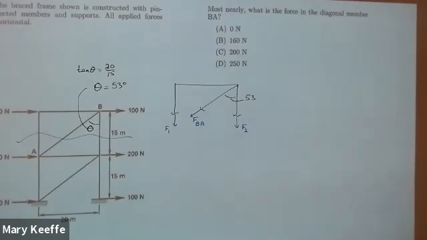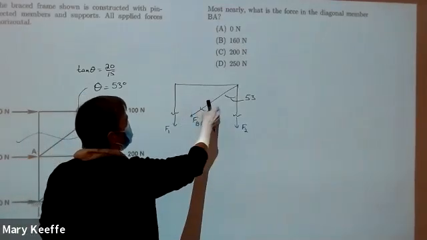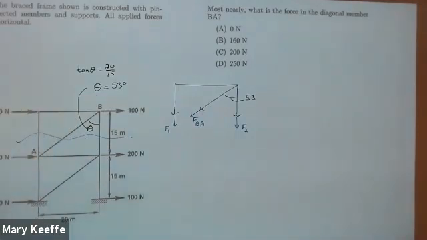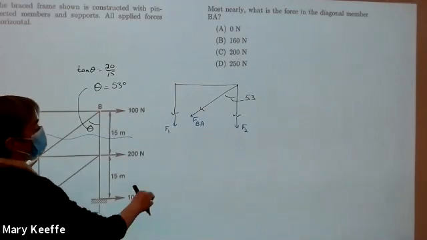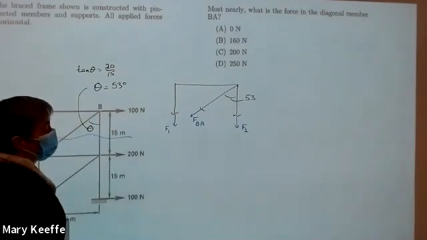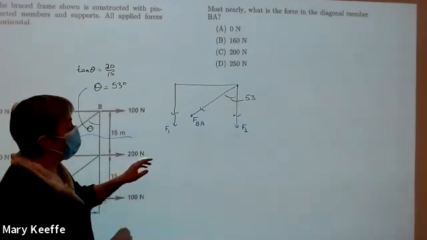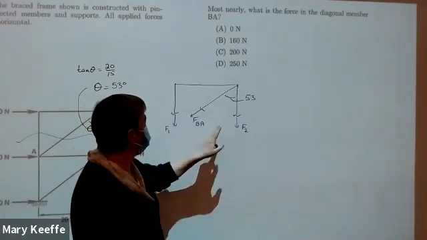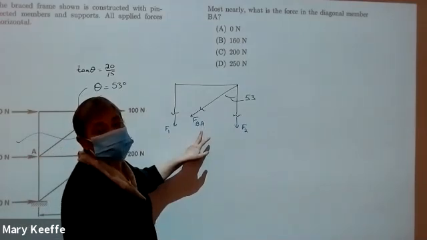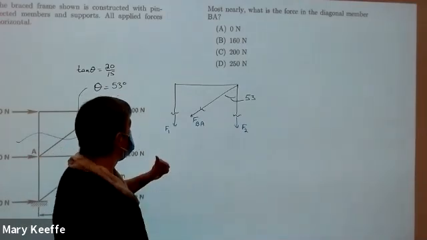So in this problem, it's awkward because this FBA, the one they want us to find, has components in both horizontal and vertical. So the way I approached it was I took the sum of the moments around point A, which is not on my section, and that dropped out F1 and FBA and let me find F2. Once I find F2, then I know that the vertical components F2, F1, and the vertical component of BA have to sum to 0. Okay, so that's how I handled that one.